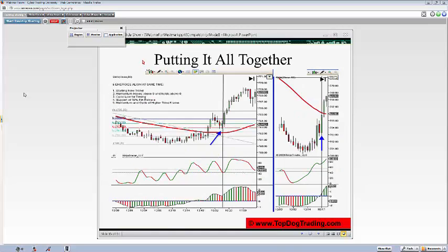So here's all I do. It's pretty darn simple. As I said, I don't make my trading complicated. I keep coming back to simplicity, and this is what I've settled on, and been doing this for 10 years now. So 5 energies, we take them in this order. Let me get my pointer here. So number 1, first of all, it's been trending down for a while. So again, we're just talking about trend trading today. So before I take a trend trade, I want to make sure it pops up above the 50 MA and get in early in a new trend.